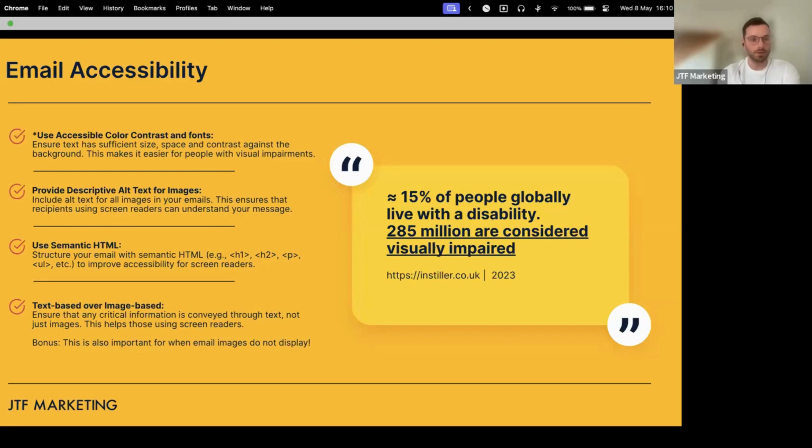So that also links to the points there of alternate text for images. If an image doesn't show, what is the reader going to pick up? Even if the images are just turned off. So some clients are increasingly doing that, not allowing images to show. What is it saying? Can I understand the email, the context of the email without that image? Using semantic HTML tags, standard H1, H2s, things like that, just so that it understands the important information.